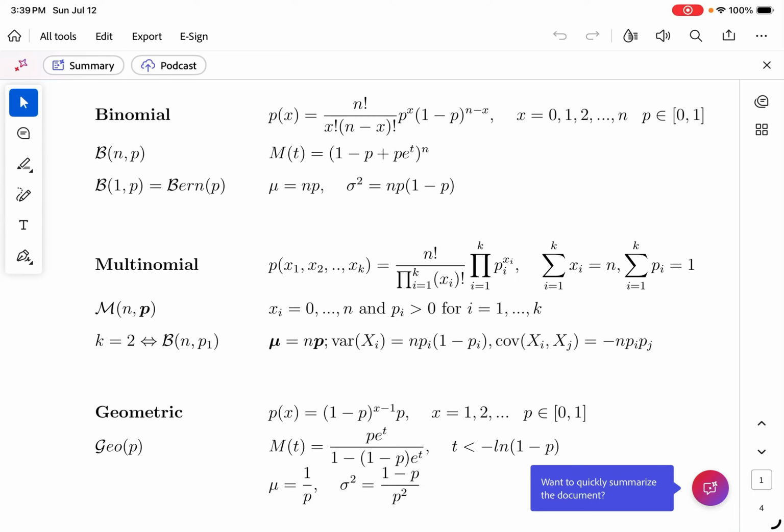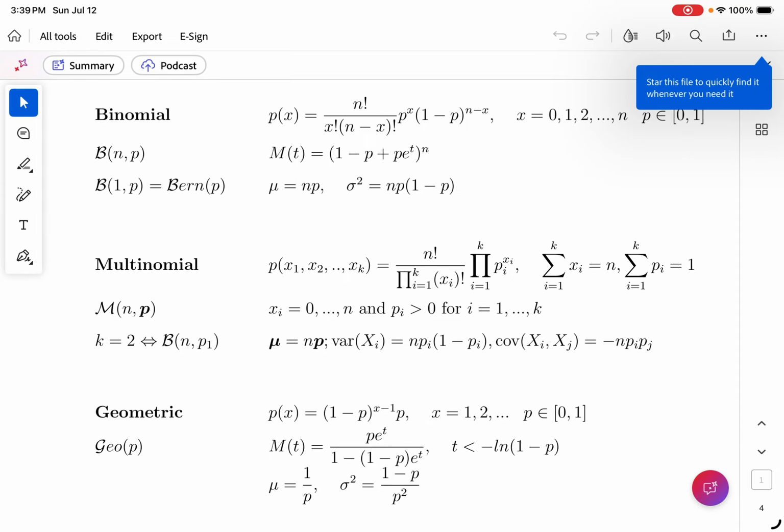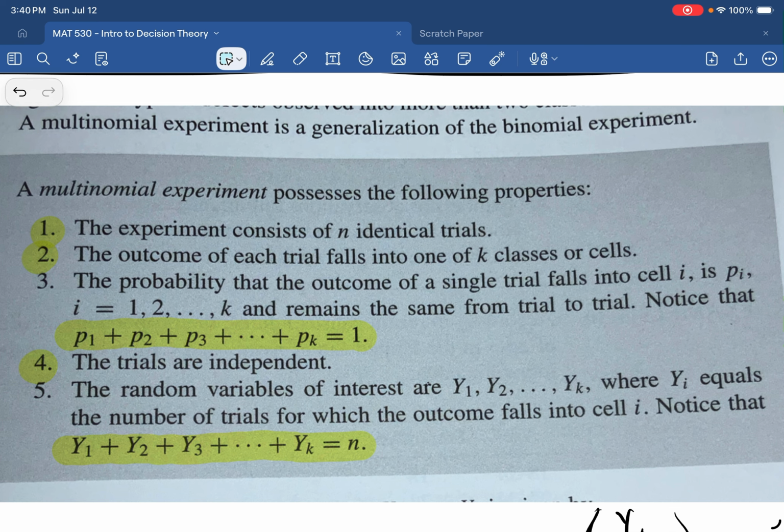In this video, we're going to calculate another Jeffreys prior for a vector parameter. And the particular one that we're going to work with is a multinomial distribution. So you can see there the distribution sheet, and the multinomial distribution is a discrete distribution. So let us recall the multinomial experiment.